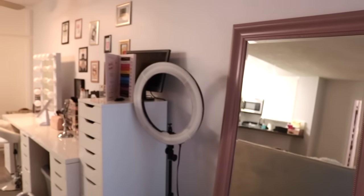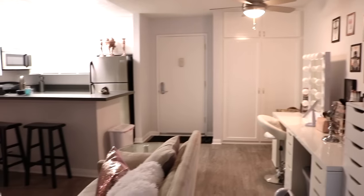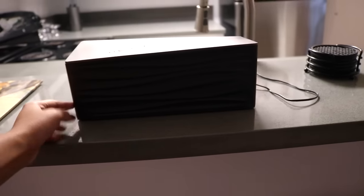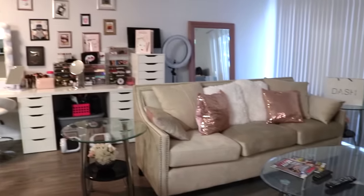So yeah, this is my makeup area, my vanity area from that side. And then there's my kitchen. And then now we're going to go to the living room. So my kitchen — I went ahead and did two bar stools. Since I don't have a dining table I can just eat up there. You know it's only me here so why not? My sugar bear hair vitamins — I'm going to take them every day. I have this Avio, it's a speaker. It works really good, Bluetooth to my phone and bam.